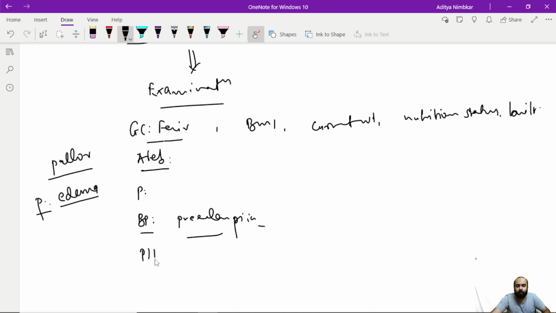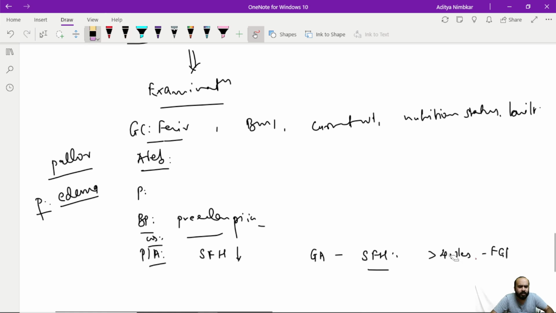Next, coming to the per abdominal examination. Here you also have to do a CVS and RS examination, because if there is cyanotic heart disease, there can be a murmur. Now coming to the per abdominal examination, her symphysial fundal height is going to be reduced, obviously. So what is going to be the difference? The difference between the period of gestation or the gestational age and my symphysial fundal height, SFH, if it is more than 4 weeks, then I call this fetal growth restriction. So more than 4 weeks is a very significant thing that I need to know.